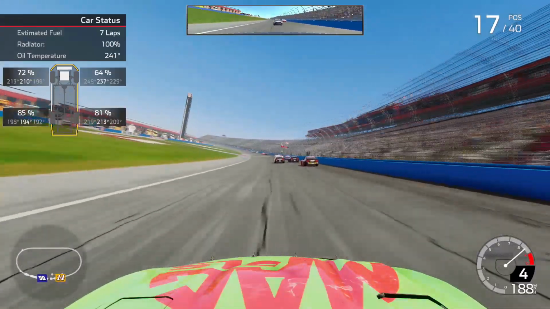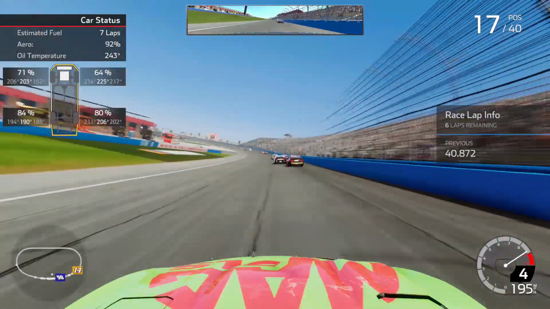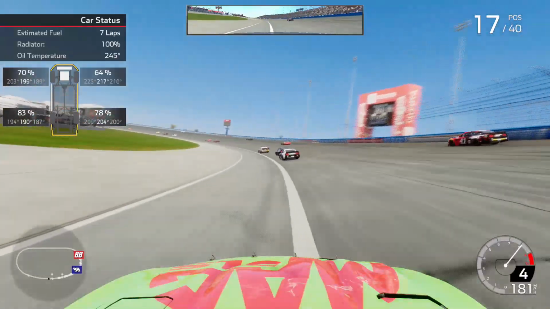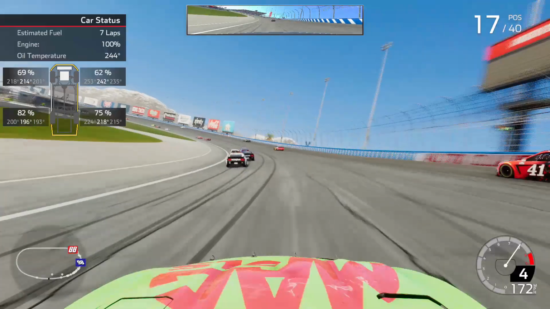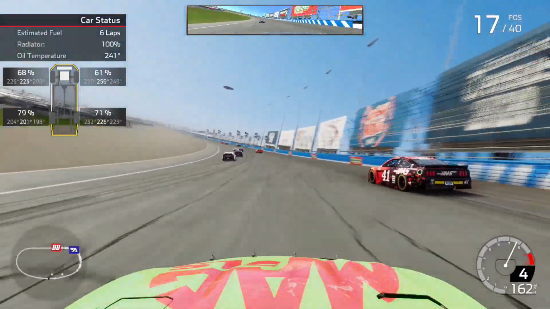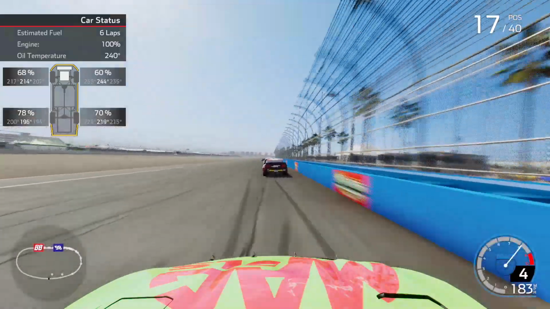So Matt Kenseth ended up, I'm not sure what happened there, but spun. Once you're there, there's not really anywhere else to go. You just have to keep riding it and hope that he gets out of your way. And luckily he did, but that kind of ruined our speed. Also ruined his race. So we got Alex Bowman up there. That seems like that's a different name.